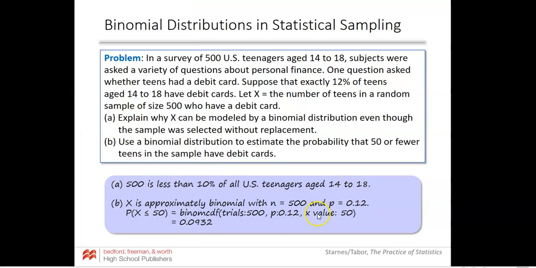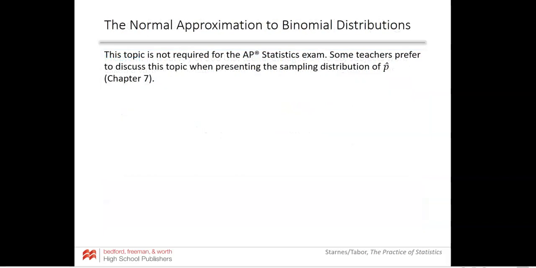So again, you would have a lower bound and upper bound, instead of just saying X value. I think the 84 calculator that some of your friends may have at other schools doesn't have a binomial CDF on there, if I remember right. So the Spire is just a little bit better than the 84, and it has a few more commands than the 84 does. This topic is not required for the AP exam.